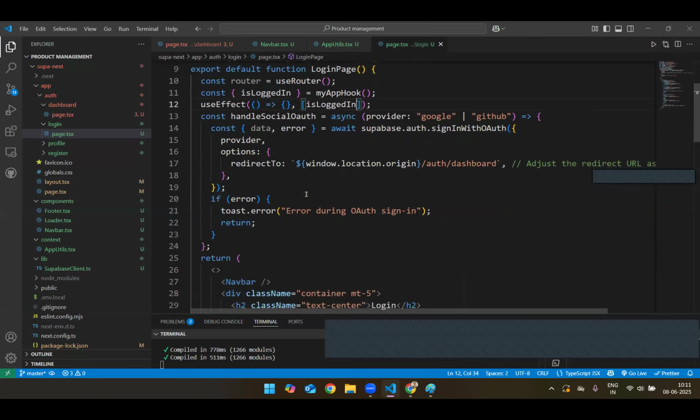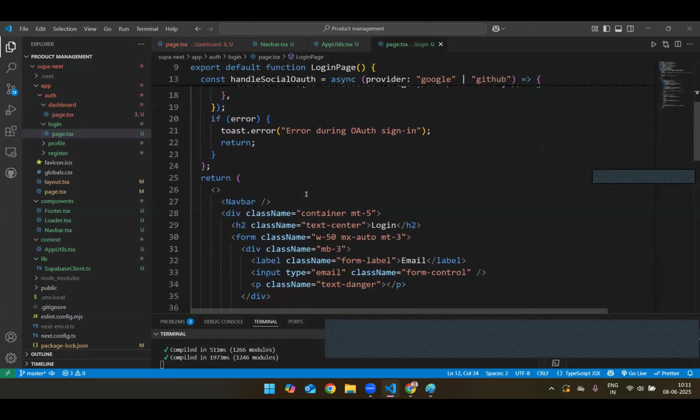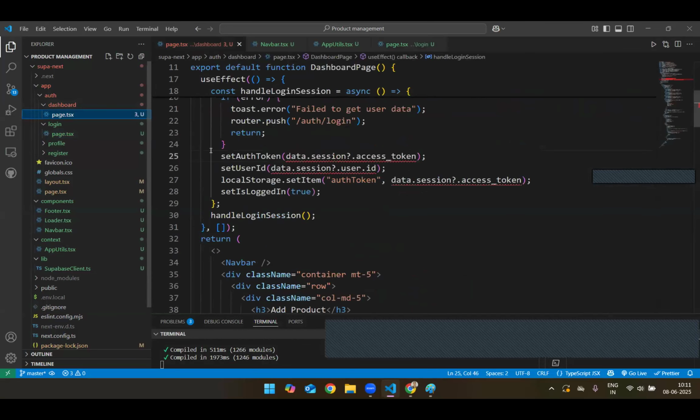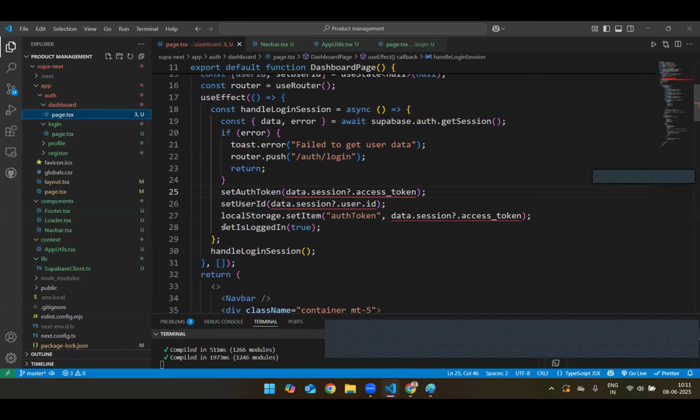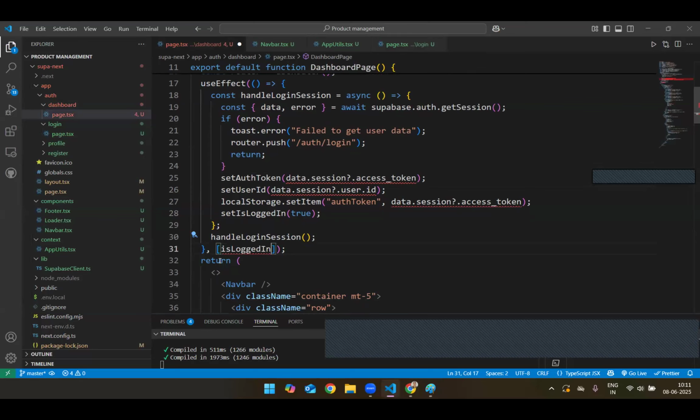And also in the case of the dashboard page.tsx, we will say router.push, handle session. So here we will say isLoggedIn. Now I think we don't need it here. Let's for now keep it empty.